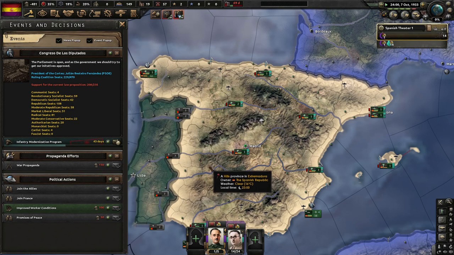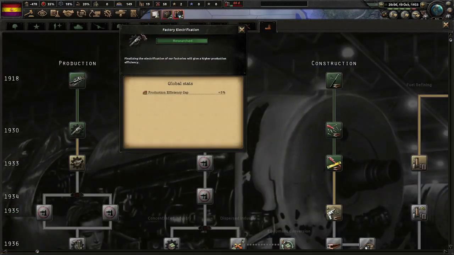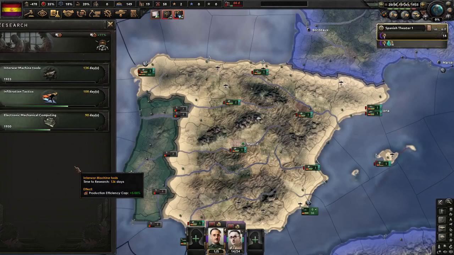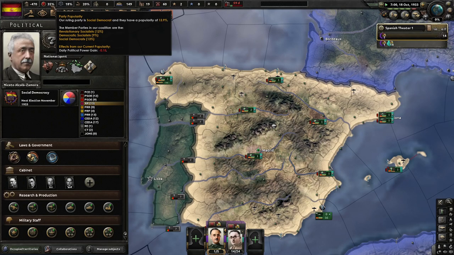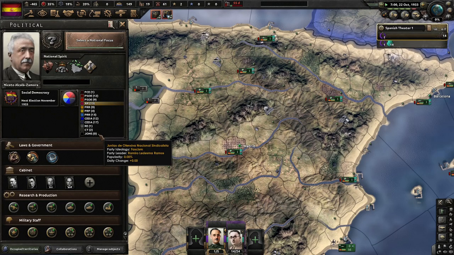This is complicated, man. Oh, I don't understand. All I know is that I want factory electrification. How do we not have factory electrification already? Man, Spain, you are a little backwards. But at least we're building civvies. Ruling party popularity. Oh. Affection from current popularity. We lose political power every day. God dang it.